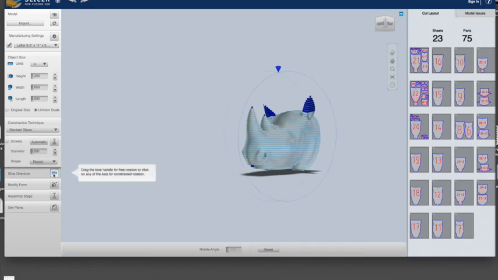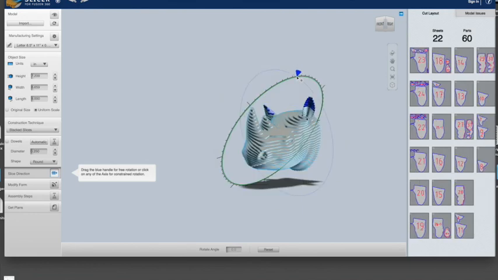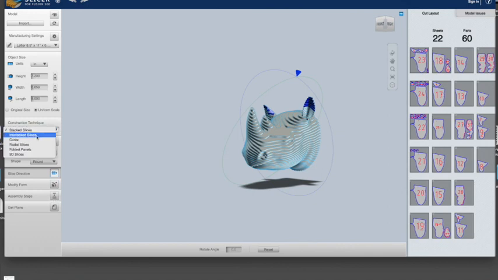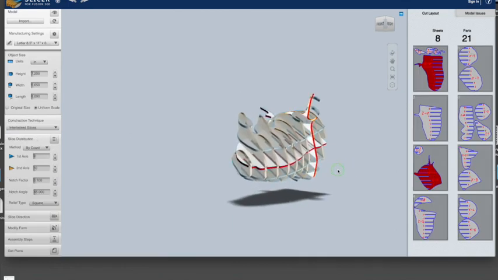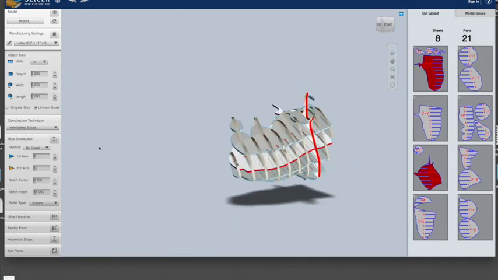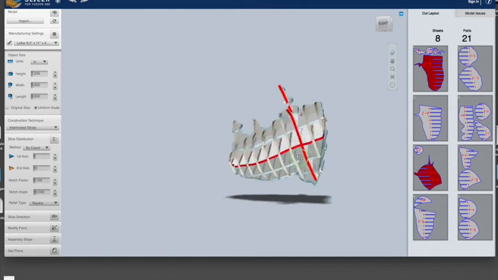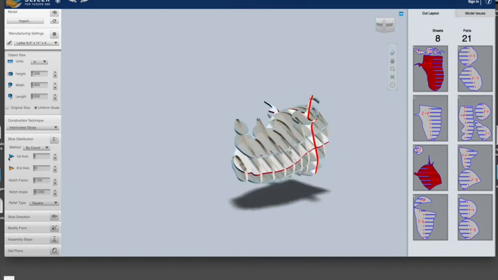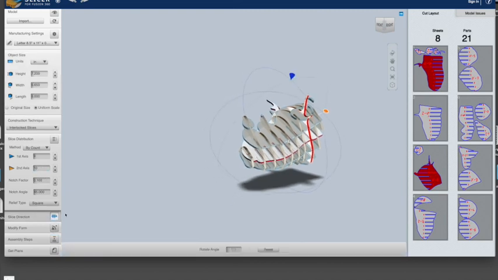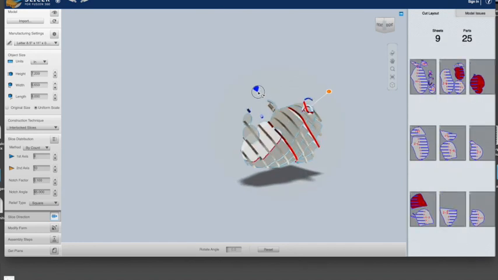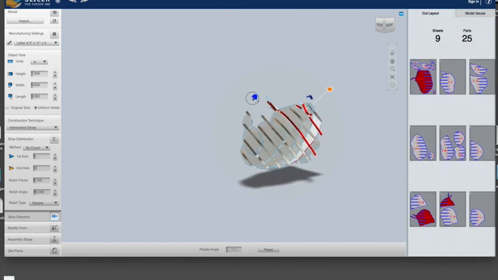And slice direction. I can adjust this to get different things going on, different looks. The other thing a lot of times people like is interlocking slices. So you can do that sort of thing too. Again, you might find that some of the odd parts end up, well, that one's actually kind of attached. If you play with slice direction, sometimes you might end up with parts that are floating out in space, so they become a problem, like these guys right here.